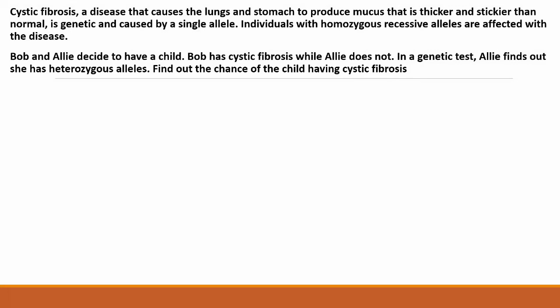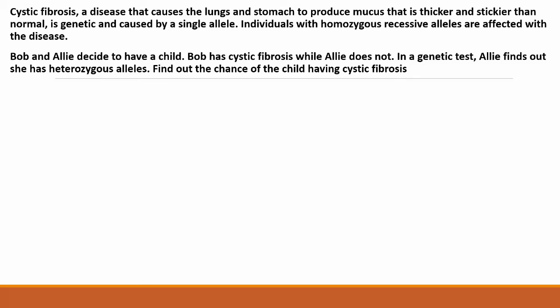Okay, let's do another practice question. Cystic fibrosis, a disease that causes the lungs and stomach to produce mucus that is thicker and stickier than normal, which causes lung infections, constant coughing, shortness of breath, and poor growth, is genetic and caused by a single allele. Individuals with homozygous recessive alleles are affected with it. Bob and Ali decide to have a child. Bob has cystic fibrosis while Ali does not, but in a genetic test, Ali finds out she has heterozygous alleles. Find out the chance of the child having cystic fibrosis.